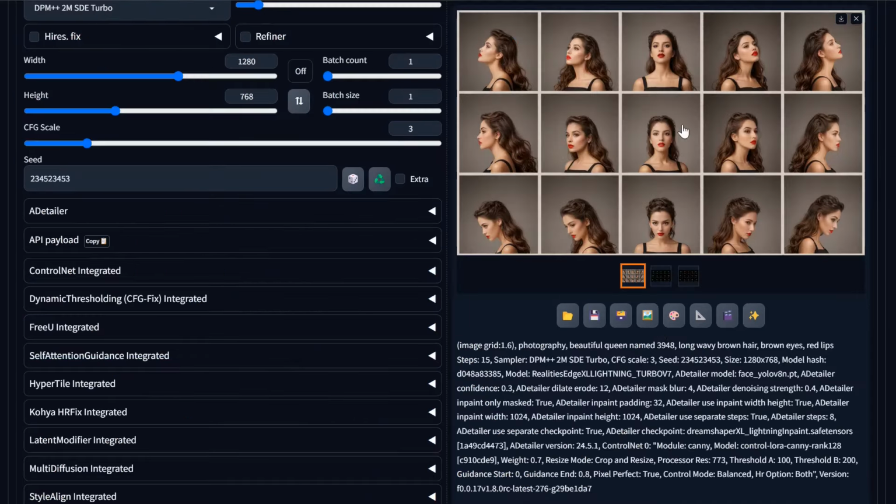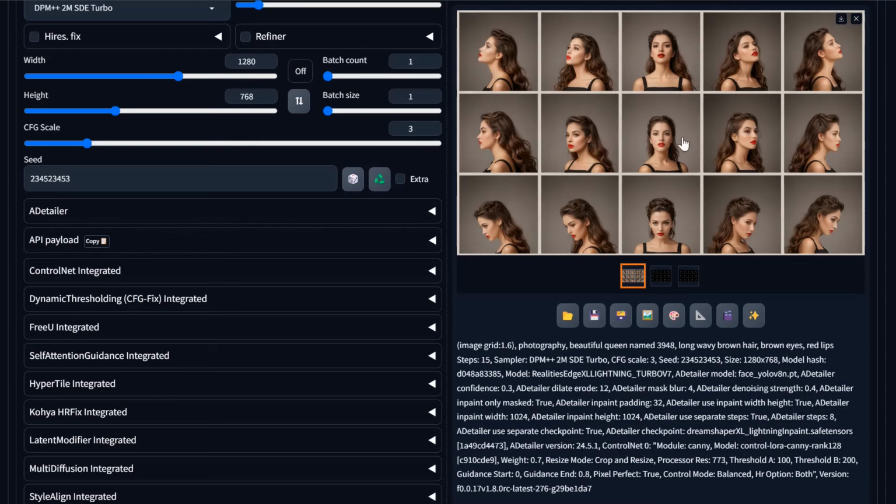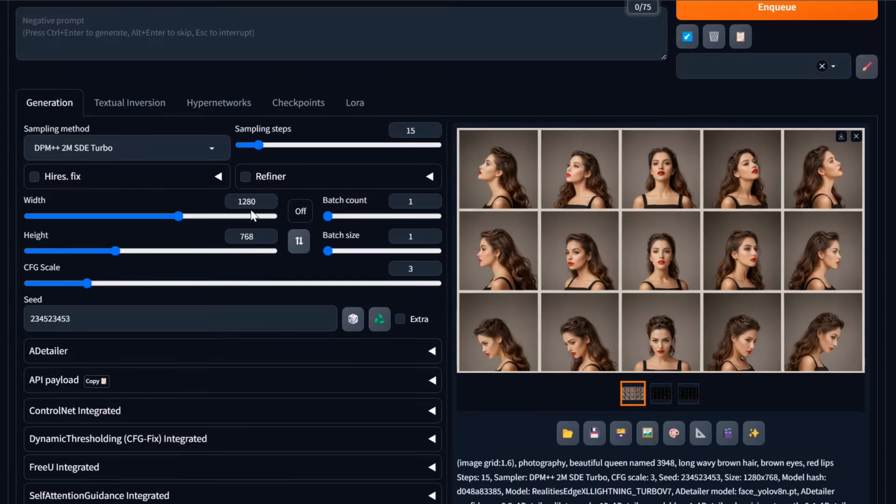Okay, so here's the resulting image. And as you can see, we have a very consistent face with the details that we described. Now this can be done for a lot of different characters, and what I would do is do the high-res fix, because what it'll do is it'll take this, double it up, and give us more detail, and the detailer will include or improve the face.